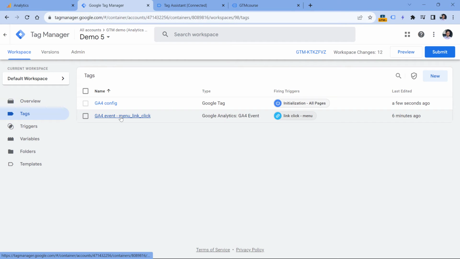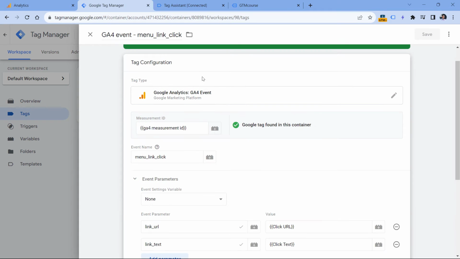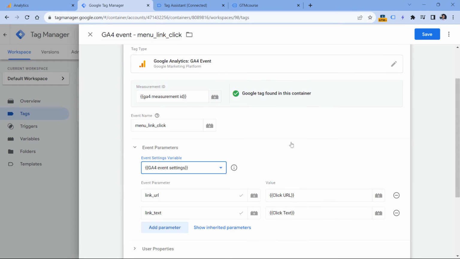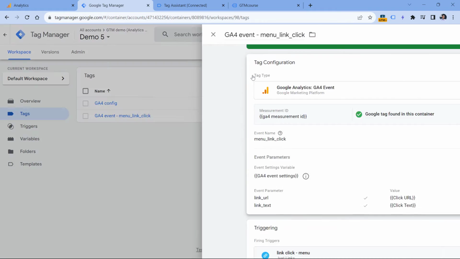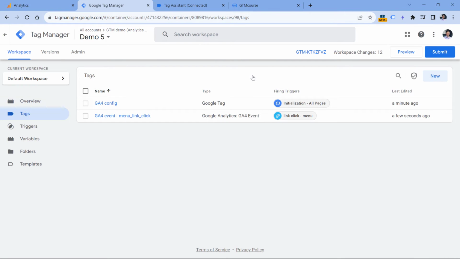In my case, I have one, so I will go to this event tag, and then in the event parameters section, I will select the variable as well. In your case, all of the other settings in event tags might look different, so this is fine. The main idea is that you have some event tag, you have the measurement ID, you have the event name, you maybe have some parameters, but just make sure to include the event settings variable right here. Because inside of this variable, we also stored the pricing plan user property. And then click save. And if you have, let's say, other 20, 50, 100 tags, and I mean GA4 event tags, then update them as well.